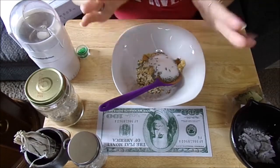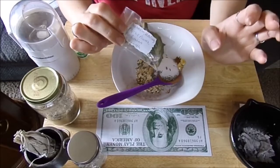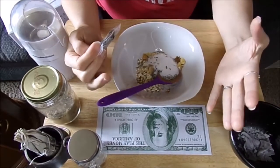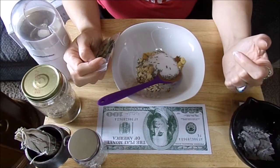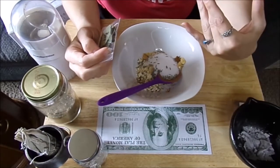Okay, so go ahead and enchant the lavender for longevity. Bay is really great for purification. We want our money to come to us purely, in the purest way that it can. So we don't want any ill will towards anyone that would end in our benefit.